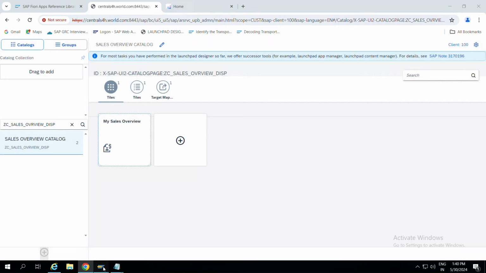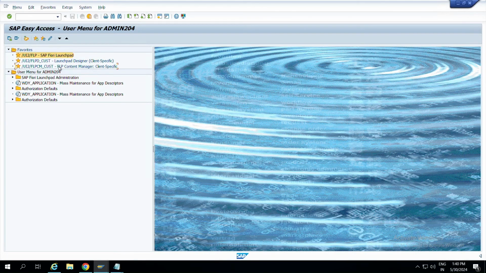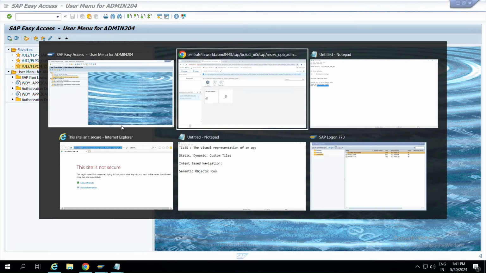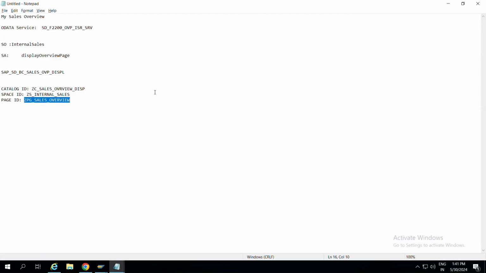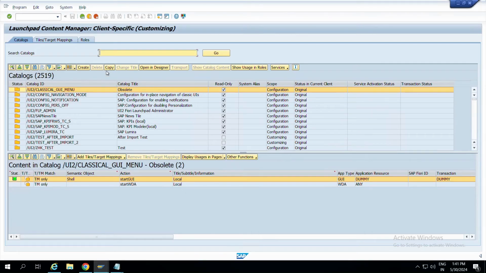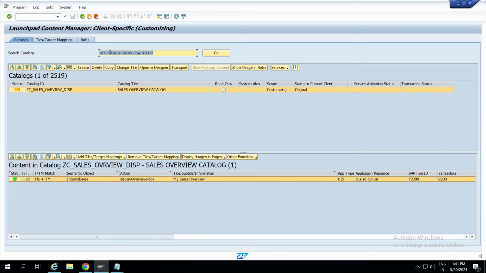You can do that, or else if you have already created, you can go for this flpcm underscore cust. This takes time. By the time I'll copy my catalog ID, and then you can just click on this.